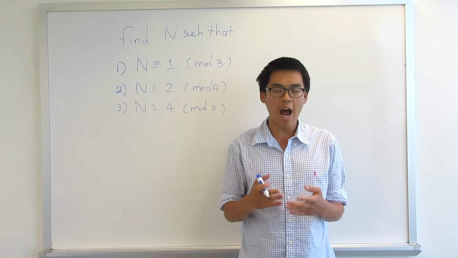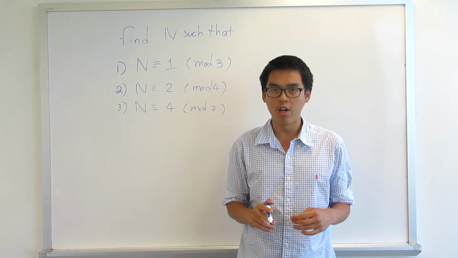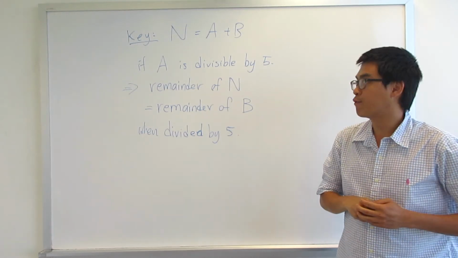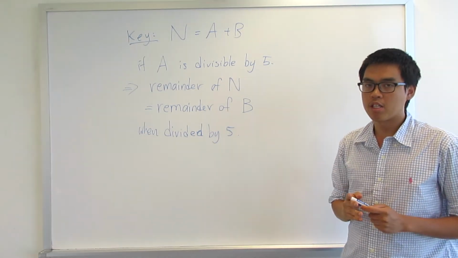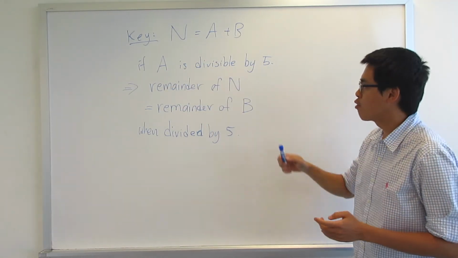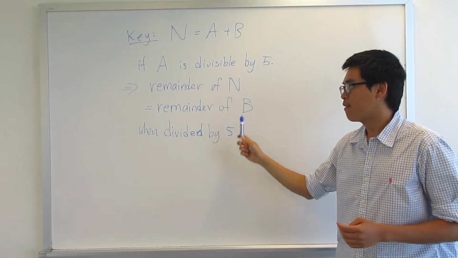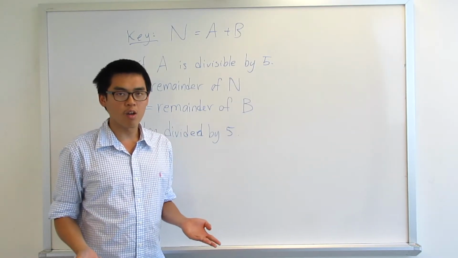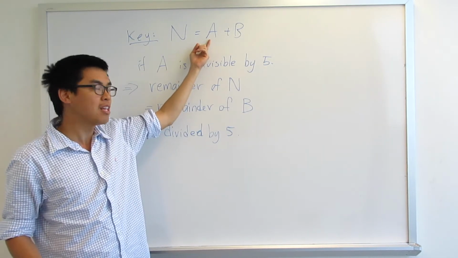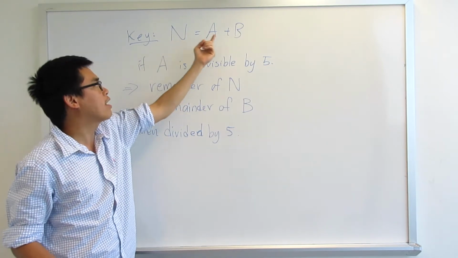Alright, so before I go over how to find n, let me tell you one key concept that we'll be using over and over, and it is as follows. If you have a number n, which is the sum of 2 numbers a and b, and the special thing about this situation is you know further that a is divisible by 5. What you can conclude is that the remainder of n and the remainder of b, when they are divided by 5, are the same. Right, so this statement is pretty convincing as a is divisible by 5, so a can be divided into groups of 5 evenly. So the remainder of n has no contribution from a. So all the remainder of n comes from b.